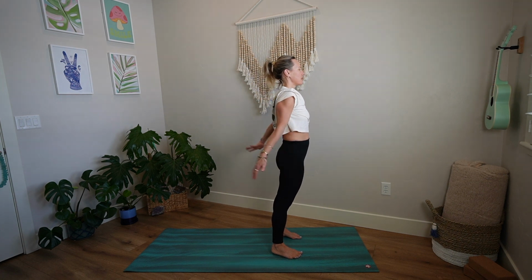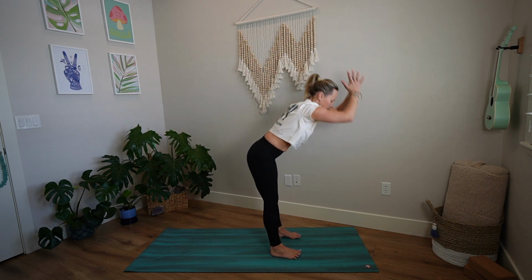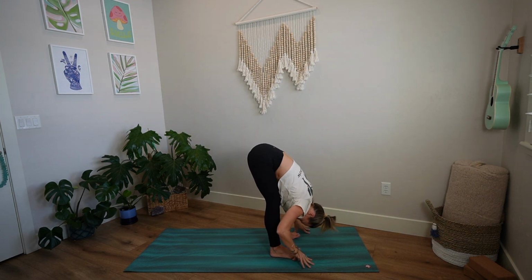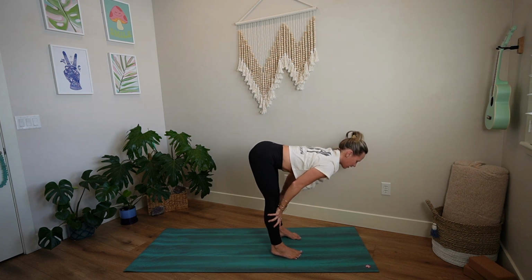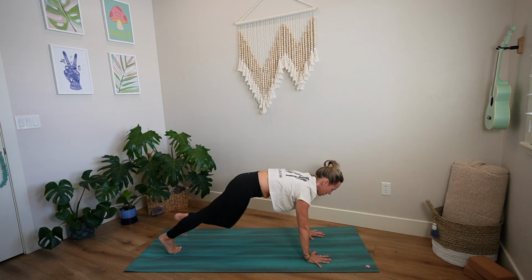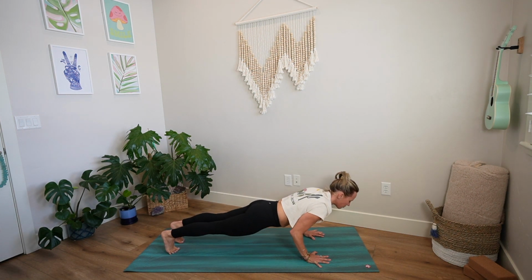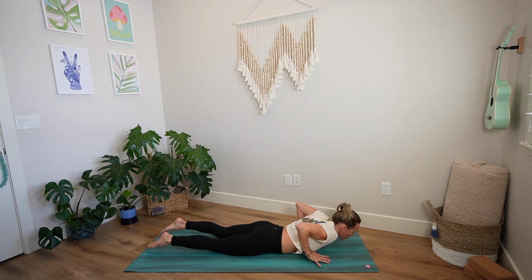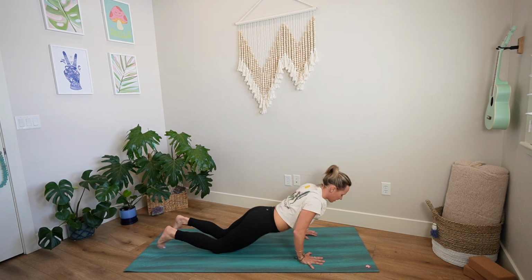Eyes blink open. Inhale, arms stretch to the sky. Exhale, fold. Inhale, half lift, Ardha Uttanasana. Exhale, fold. Step back slowly, plank pose. Take a deep breath in. Chaturanga, exhale. Use your knees if you need. Cobra, inhale. Down dog, exhale.